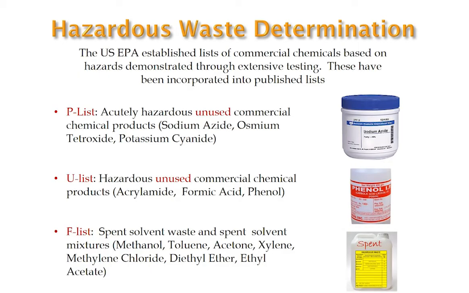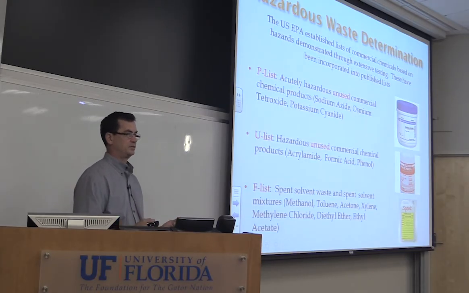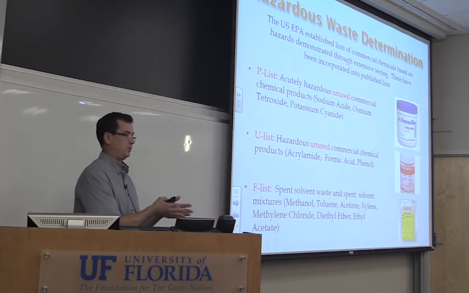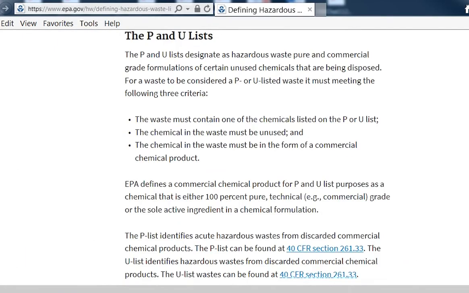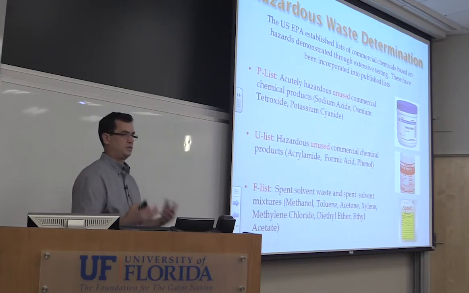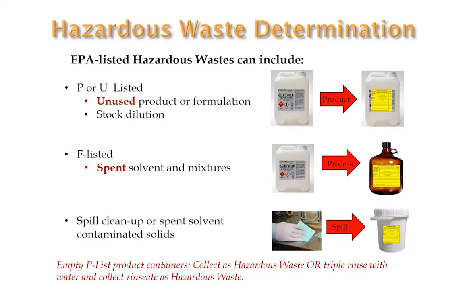F-listed wastes are wastes that are generated after they're spent. And for simplification of the process, there are a lot of different specific F-listed wastes. A lot of them have to do with specific processes or how they're generated. In our case, the F-listed wastes that we need to be considering are solvent waste. So you've got products that are on a list, and you can find these lists on the EH&S website. There's a link to what the P and U listed materials are. There's about 850 chemicals that are specifically listed. And then the F list, to simplify it, essentially all your solvent waste is going to become listed waste as well. You've got these three lists, and what actually becomes listed waste.